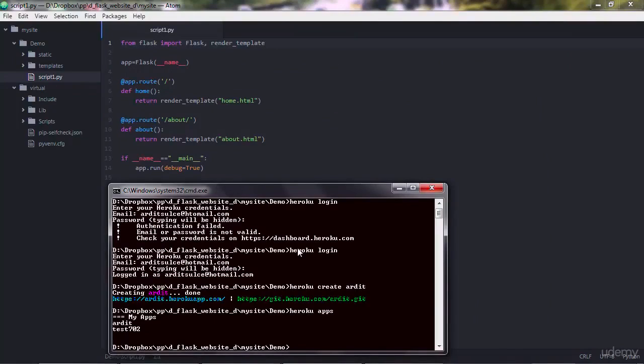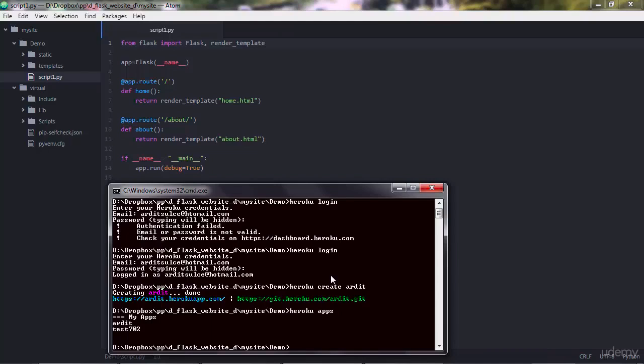Now to upload files into Heroku, we should use Git. Git is a version control system, and it allows us to deploy an app to Heroku. You should have Git installed, but the good news is that Git is installed by default when you install the Heroku belt. The Heroku belt is based on Git, and it installs Git for you. But if for any reason you don't have Git, you should be able to just search on Google for Git and go ahead and install it. And once you have Git installed, then we go ahead and initialize a Git repository.